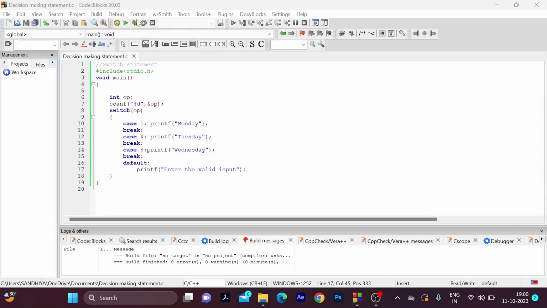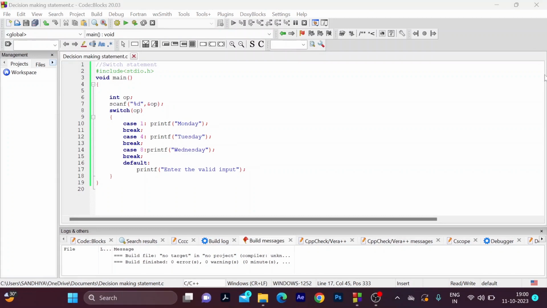I'm giving 5. If I'm giving 5, what should be the output? Enter the valid input. If I'm giving 8, it should be Wednesday. So this is the working of the switch statement. I hope it is clear. Thank you, students.